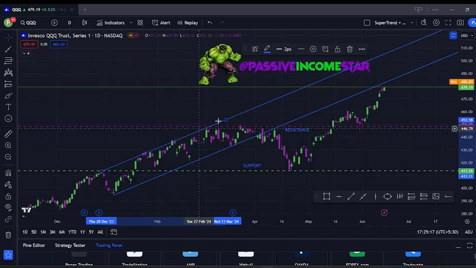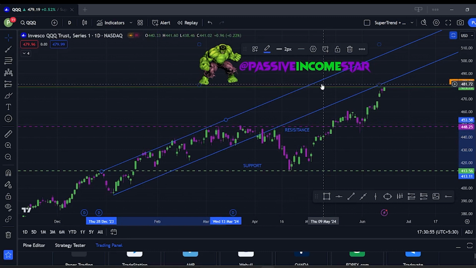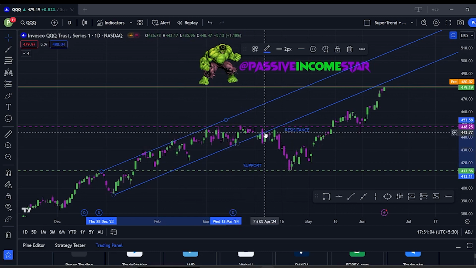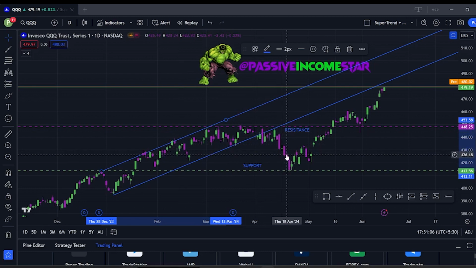All right, so this is what is considered an ascending channel, right? Most people will use an ascending channel if they're looking for a breakout. Like I said before, most people will look to see if it breaks below this channel, because chances are if it breaks out of the channel, it becomes bearish.